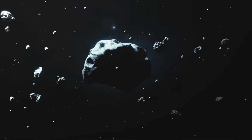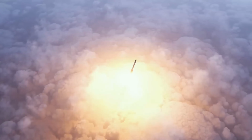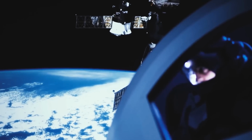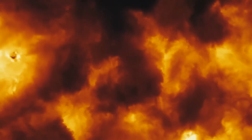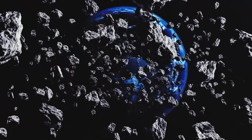So, what if an asteroid several miles across was heading toward our planet and people had to stop it? Well, we could break the space rock into smaller pieces. A massive explosion could be used to do this. People wouldn't even need to land on the giant asteroid. Getting close to its surface would be enough. Boom! A powerful burst of energy would split the asteroid into several large pieces and tons of debris.